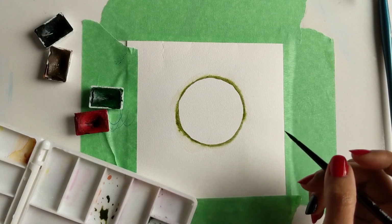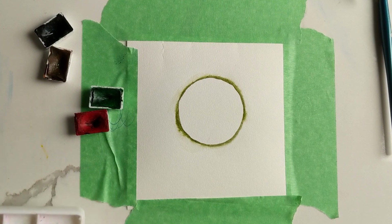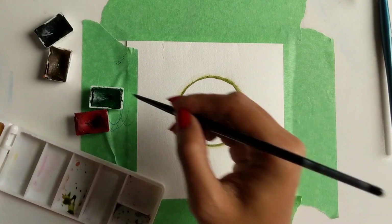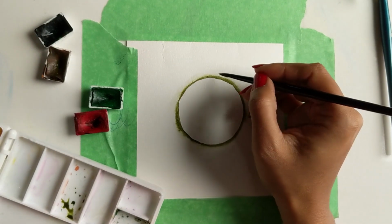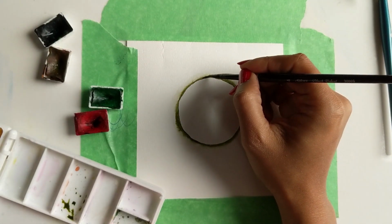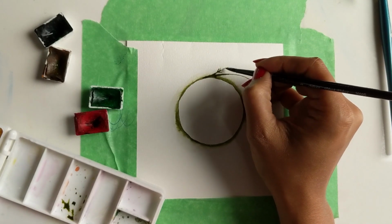So you decide. All right, so now that I have this, I'm going to go back into my green. Where is my green that I just mixed up for you guys? Oh, right here. And now I'm going to start creating the leaves or the branches, which are going to go, I'll start off with the top, and they're going to go like this. And then you just want to create tiny little, it's pretty much just doing a whole bunch of lines.